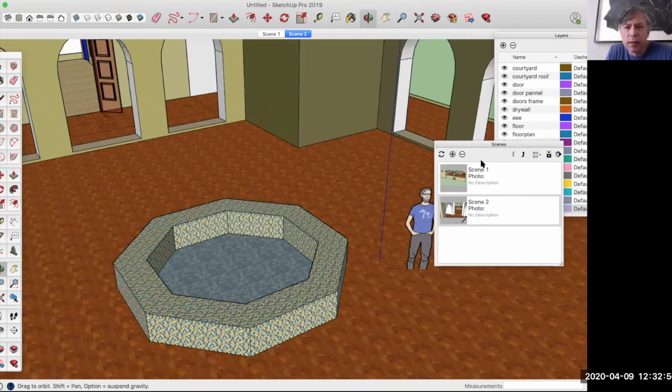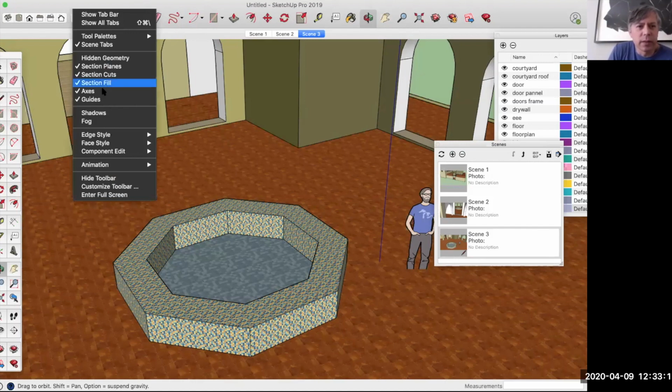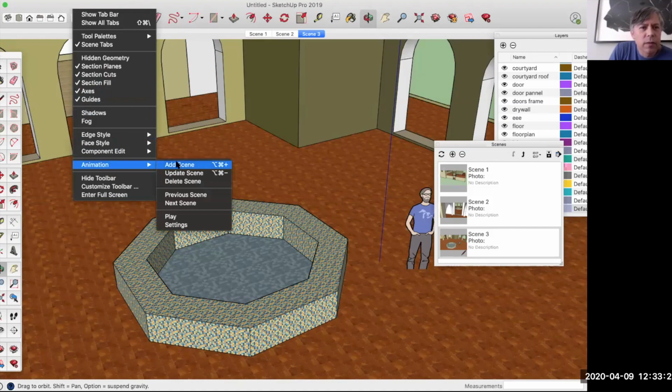Once you've added several scenes, you can play your scenes. I think under View in the menu, there is an animation, and then play.